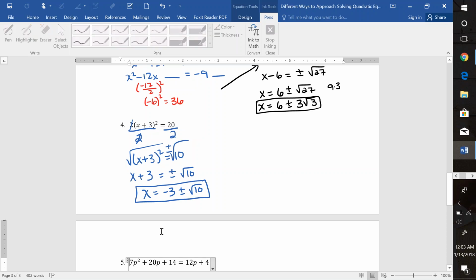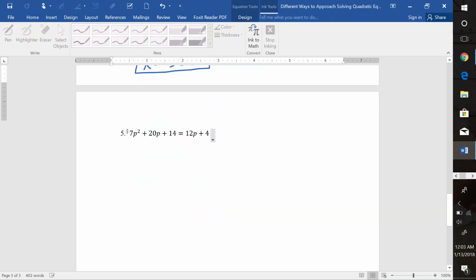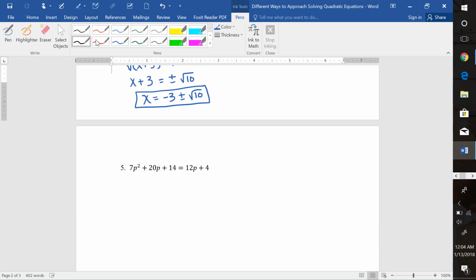Okay, my last example here. Obviously, we're probably going to try a quadratic formula because we haven't done one of those yet, but I'll show you why I'm going to go that route. I see a lot of things going on here. There's terms on every side, so since I do see p squared and p both, I'm going to try to get everything in standard form.